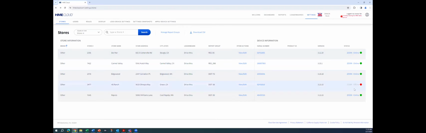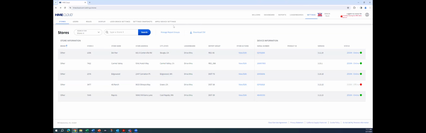So this is a way that you can be proactive. As soon as you see that a product is offline, you're going to call into support. Perhaps you also call into your store, let them know what you're seeing on your end, and go ahead and take action on that. You will also notice that you're able to download your store list in CSV format. So if you've got hundreds of stores, it's easier for you to look at them in CSV format. Go ahead and select that hyperlink right there, and it's going to allow you to take a look at that.